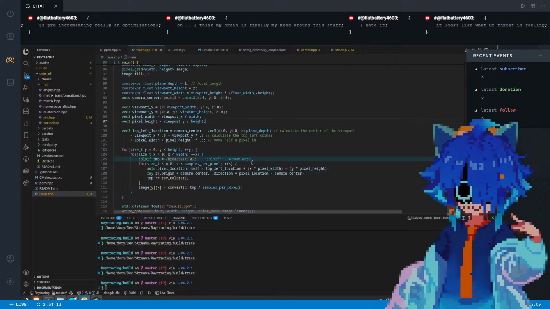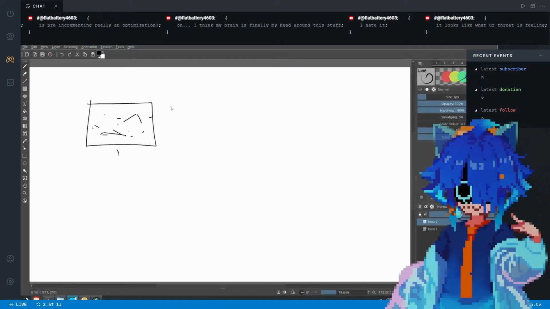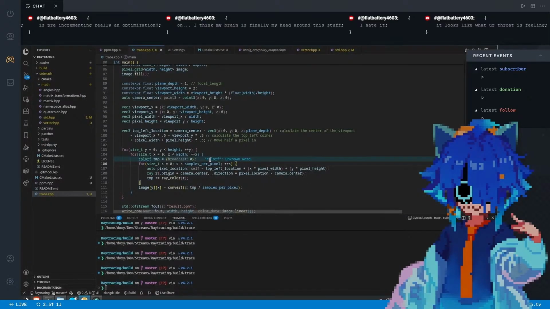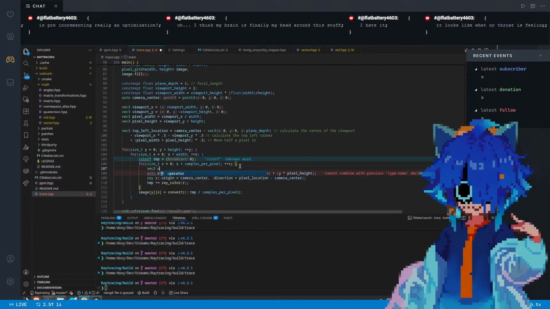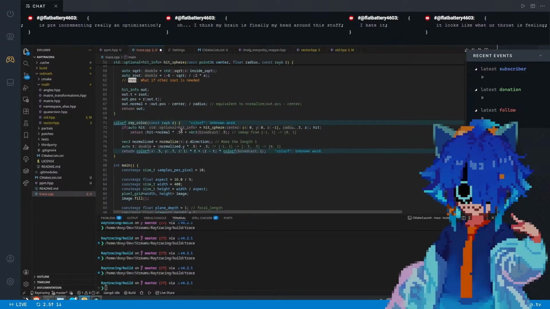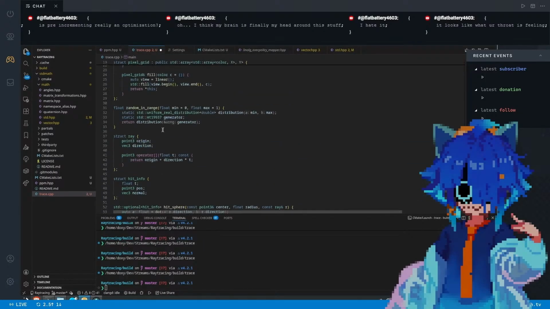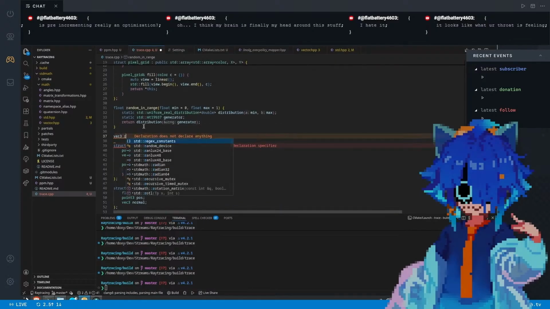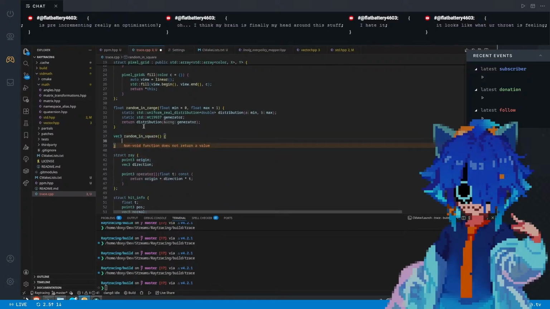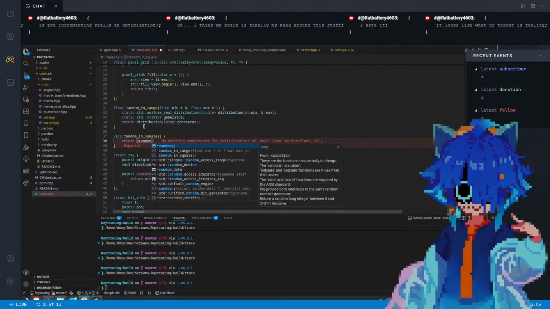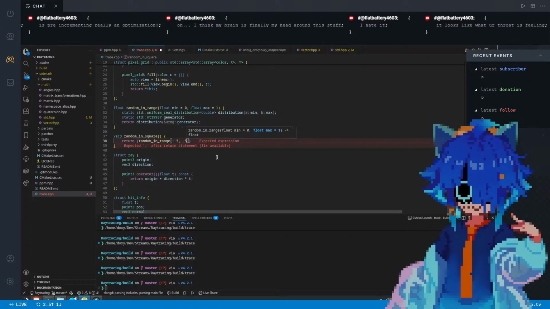So how do we fix this? Well, right now, what we're doing is we're just sampling the center of our pixel a bunch of times. We want to be sampling at all these random points instead of at the center a bunch. So what we're going to do is we're going to create an offset. So vec3 offset, and we're going to make a quick little function here to help us make this offset. We're going to go vec3 random in square, and we're going to return random in range -0.5 to 0.5, and random in range -0.5 to 0.5, and 0.